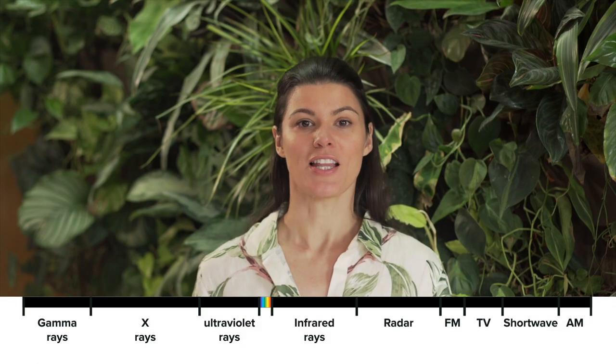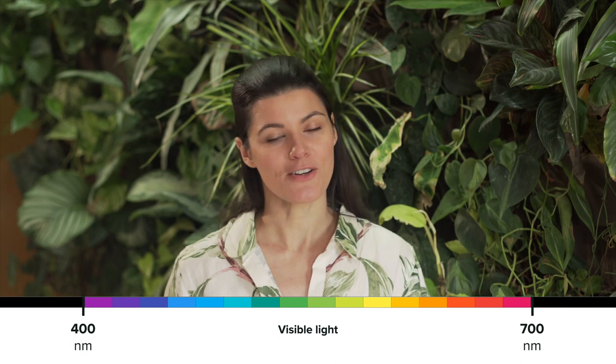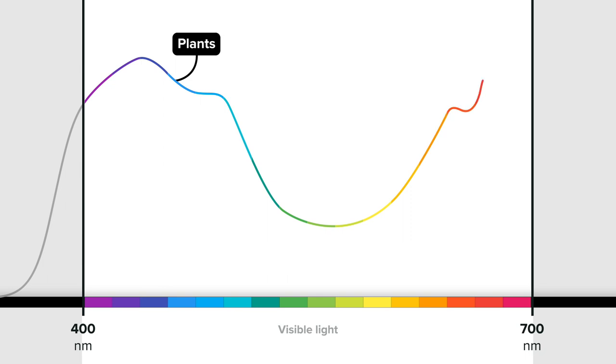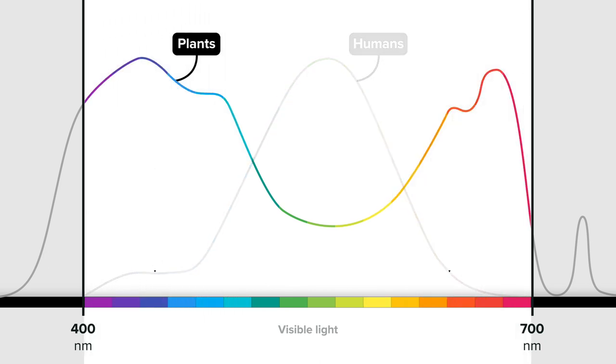You could think of visible light as a narrow band of electromagnetic radiation that is visible to us, largely between 400 to 740 nanometers — a nanometer being a billionth of a meter. Now plants respond to this band of electromagnetic light just as humans do. However, we're far more sensitive to the green portion of the electromagnetic spectrum, meaning that color of light looks brighter compared to other wavelengths, whereas plants are sensitive to all visible wavelengths. Definitely keep this in mind, because this will come into play in a future video.